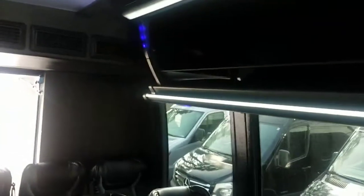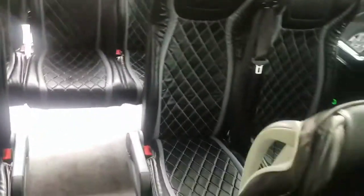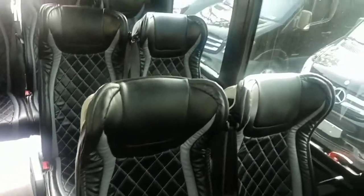Let's take a look at this back row — unbelievable. This is the way to travel. All you tour companies out there, casinos, anybody looking to transport 51 passengers — or even 48, 40 passengers — this is the way to do it. You've got to really step up your game when you're transporting that amount of passengers. They want to ride in style and comfort. They want to fly first class. No more coach — this is first class.